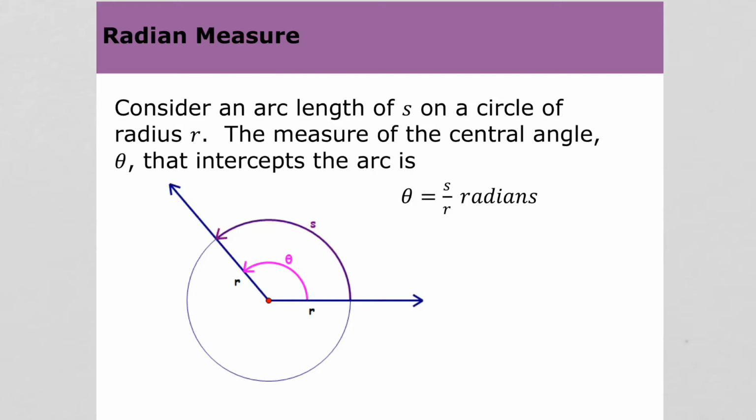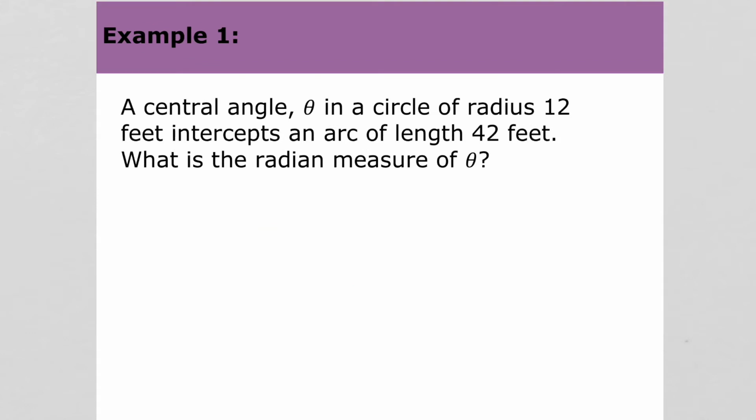So if we want to find a radian, or a measure of an angle, and you have the length of the arc, which we call S, and you have the measure of the radius, which we call R, then you can divide S by R and get the measure of the angle. You could also find the measure of the arc just by multiplying both sides by R. And then if you had the angle and the radius, you could find the length of the arc. And we'll look at that too.